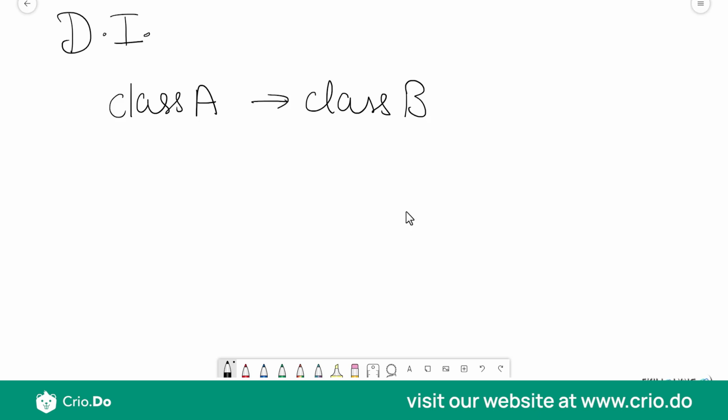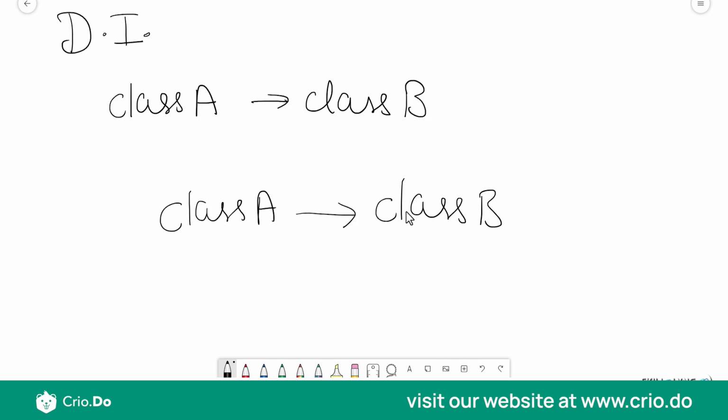But what happens in dependency injection is we move all that instantiating and heavy lifting to a third party service. So let me show you how it works. With the same example, say I now have class A which is used by class B, right? So this is my dependency. But instead of directly instantiating class A in class B, I will have something called an injector class.